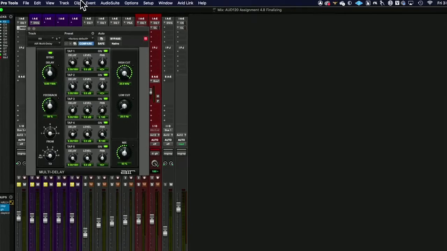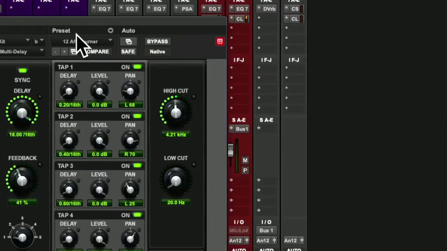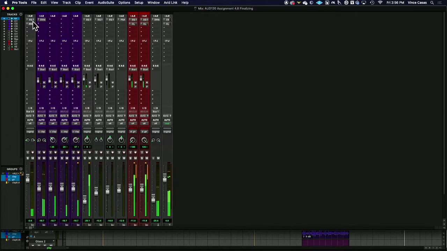Try that rhythm, find the right preset for this, and then adjust it. So you can see this can be fun.